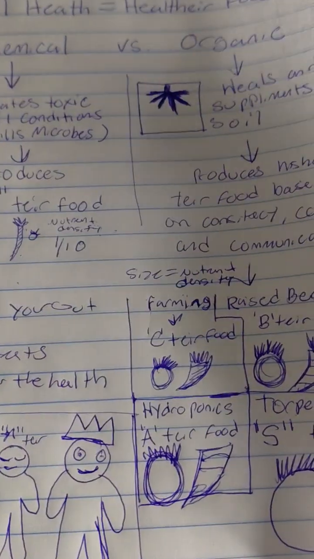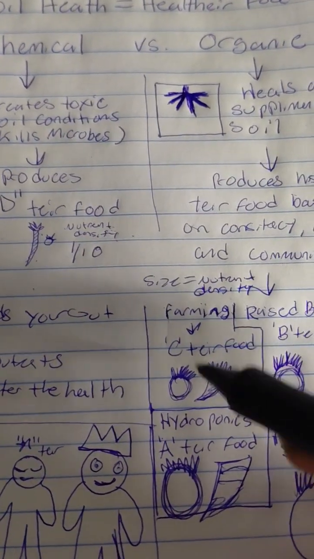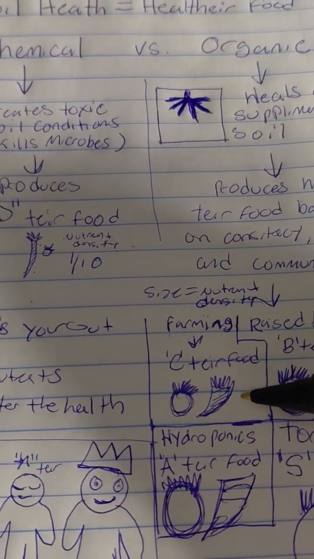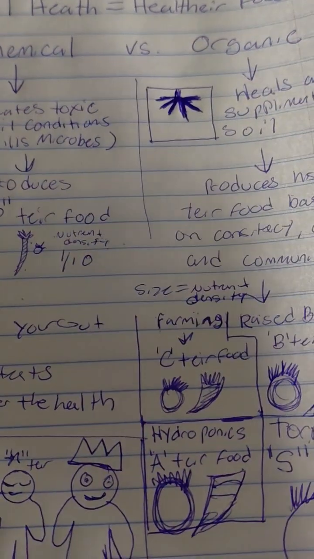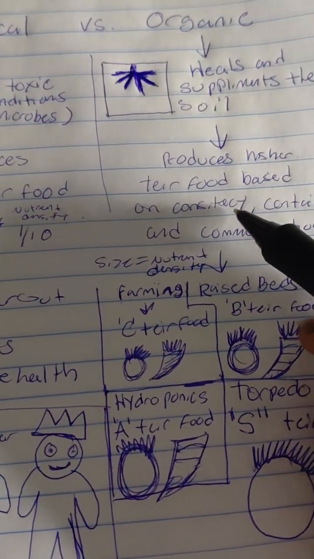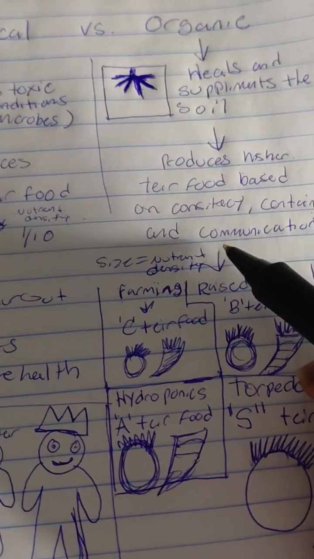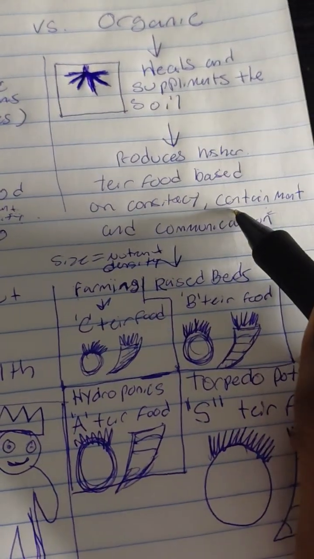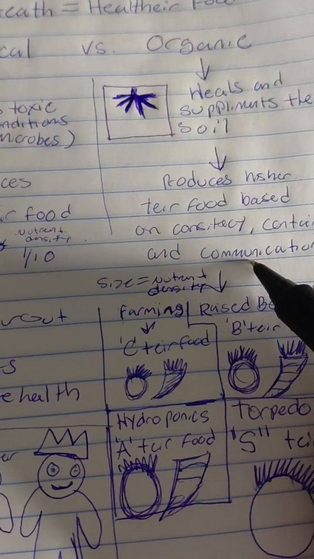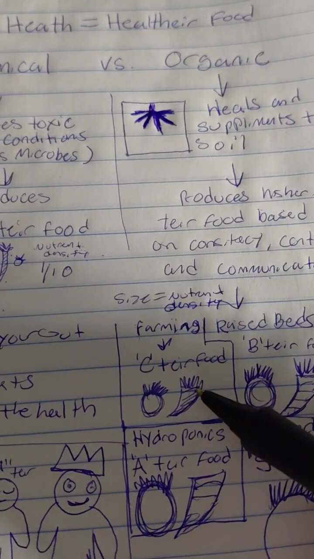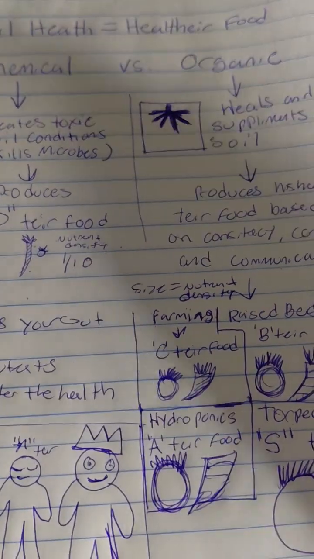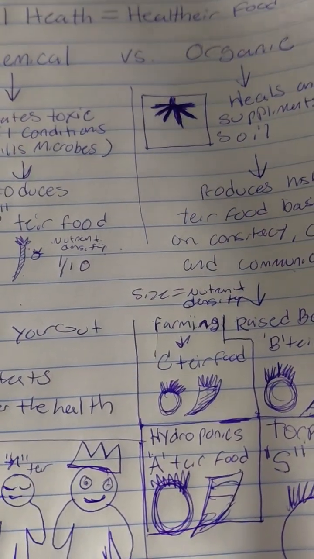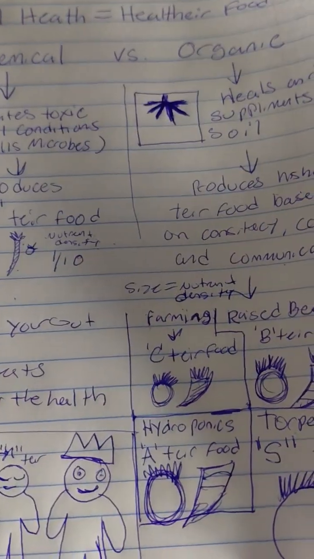When the area is widespread, it's harder to focus on one plant and develop it. So the food ends up being a little less nutrient dense because all the materials are spread out. Communication is a combination of consistency and containment, because communication is the development of microorganisms. Based on the consistency and the containment of the system, that determines the communication. The communication ultimately determines the tier of food, because microorganisms are the reason our plants can develop faster and have more nutrient dense roots. They do all the work for them pretty much.